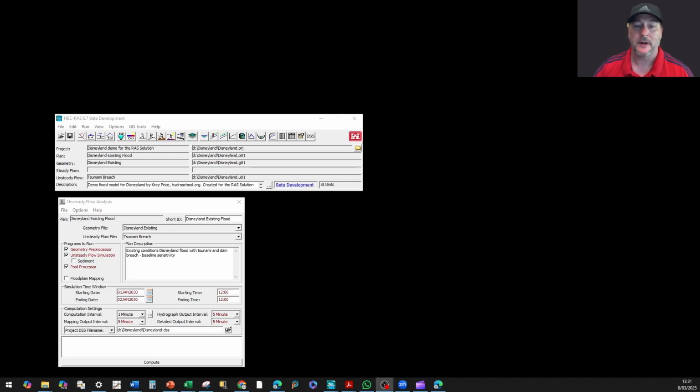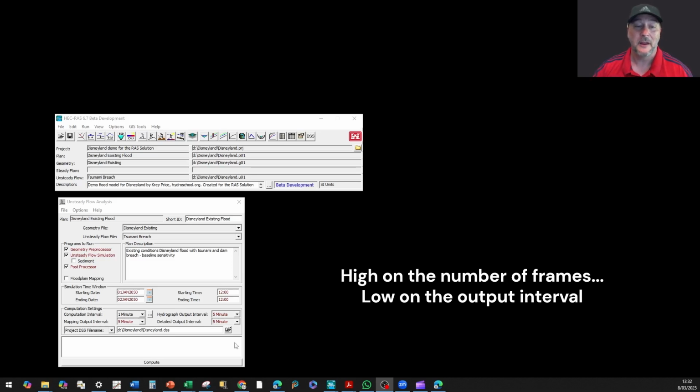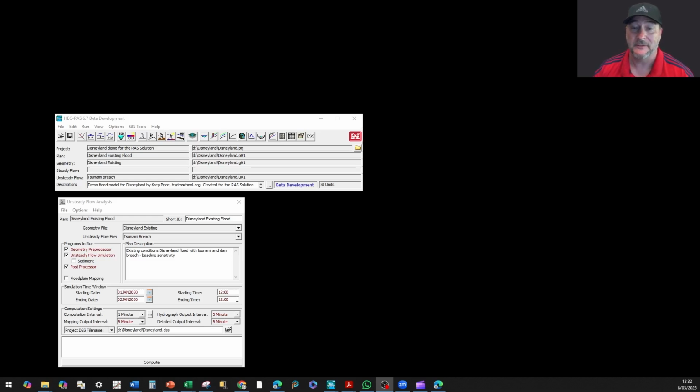So looking at our 24-hour simulation window here, if I wanted to have, say, 10 frames per second for 24 seconds, I guess I'd be wanting to make sure that I had inundation extents at least every 6 minutes. I guess that would give me 240 frames for that 24-second video. The thing that's a pain is if you guess this wrong and you get really choppy results, you've got to rerun it. So I usually try to guess a bit high on this one. It doesn't change your run times too much, but it can definitely increase your output file size if this gets really, really small.